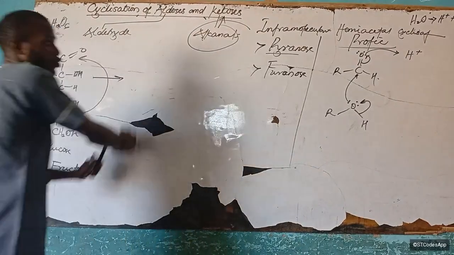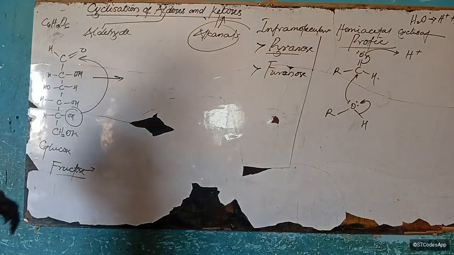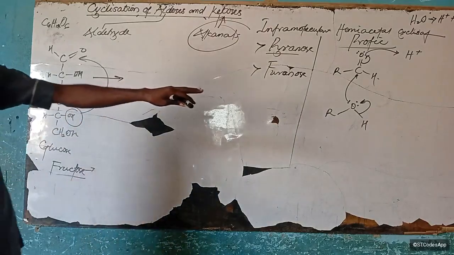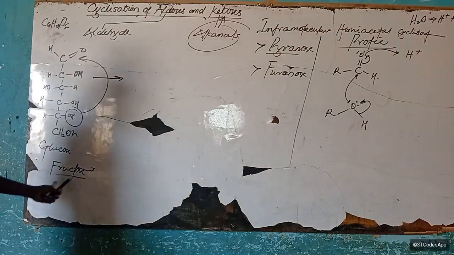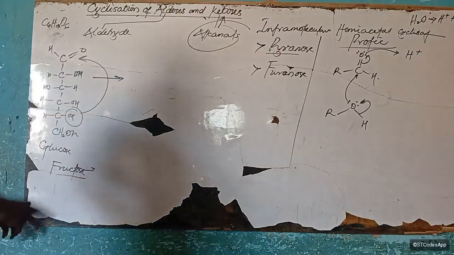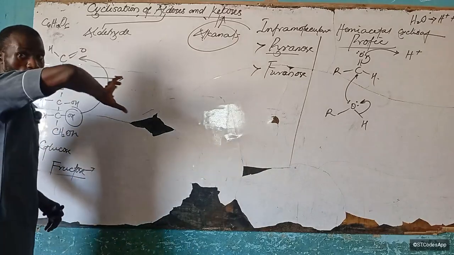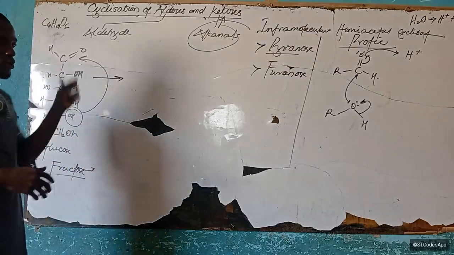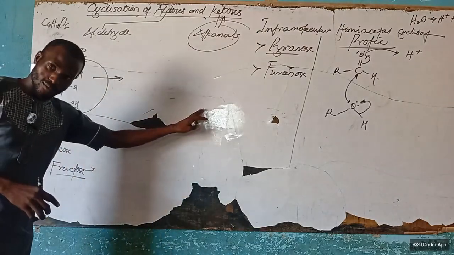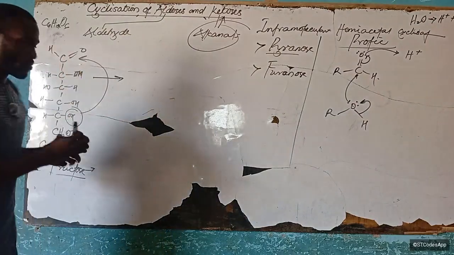First, let me show you how to draw the cyclic form. The cyclic form is the one I want you to know first, okay? So I will draw the open chain form, you draw the cyclic form. But let me use this one to explain. Exactly. So I'll now give you another example. This is how to do it. You see this chain? You flip it in this direction. Flip it like this. Now, I won't be advising you to be drawing it, but I'll draw this first one when you flip, because you should be able to use your eyes to do it without touching it. But this is what I mean.